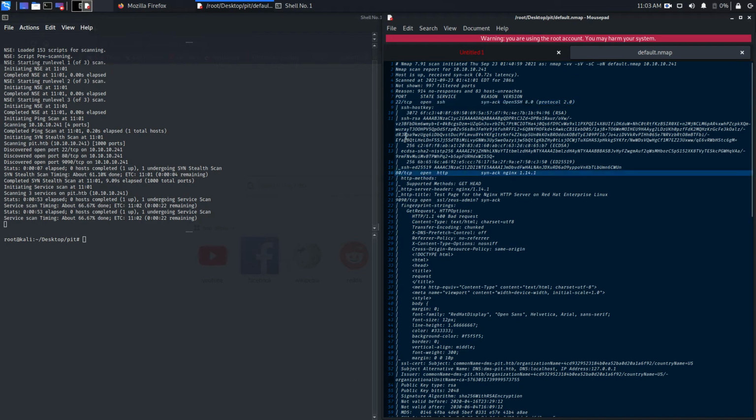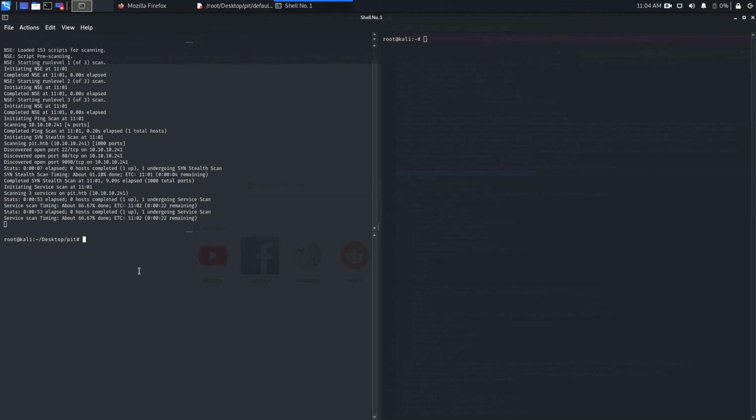If you want to check, you can search for vulnerabilities for that version of OpenSSH. I already checked, so I will directly jump to port number 80 and see what we have there.